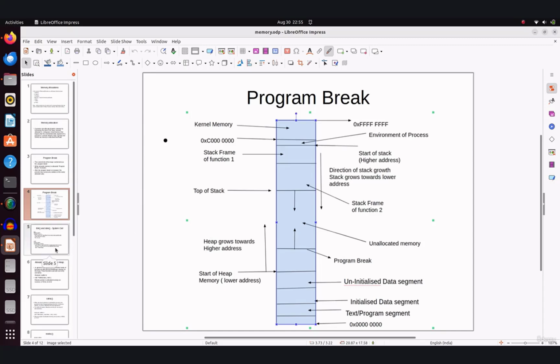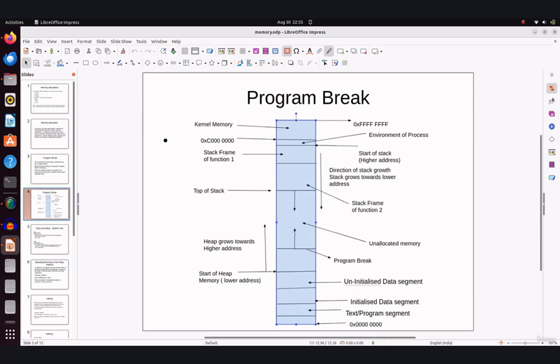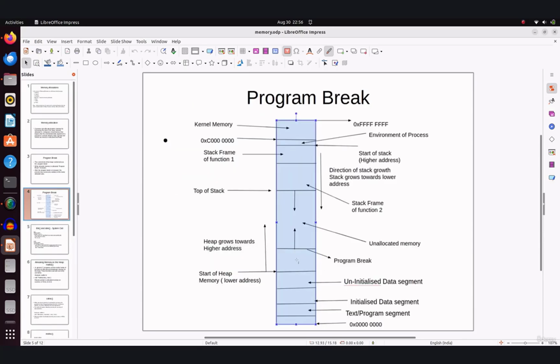So whatever memory location we specify here, the program break advances to that memory location. After the program break has been advanced to that new memory location, the allocated bytes can be used for dynamic memory allocations.